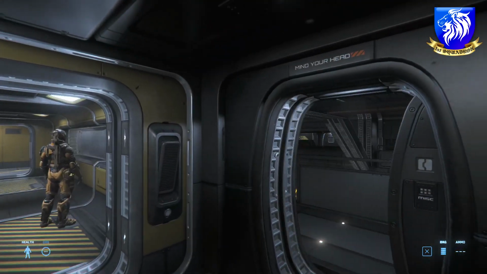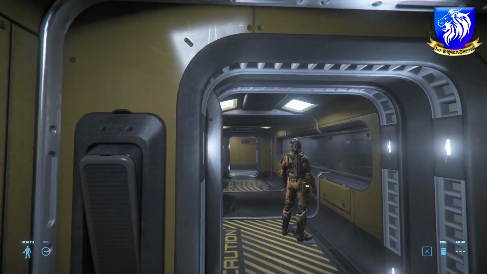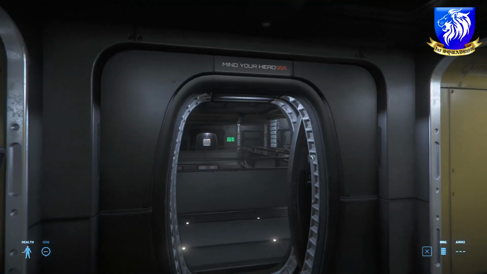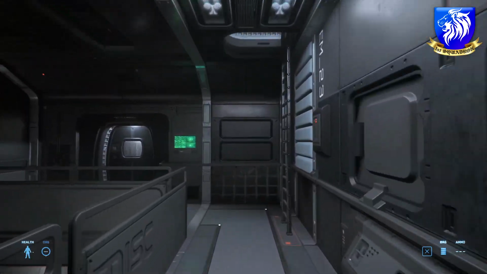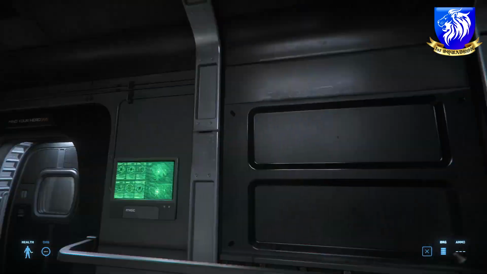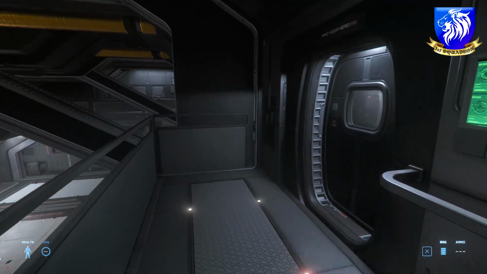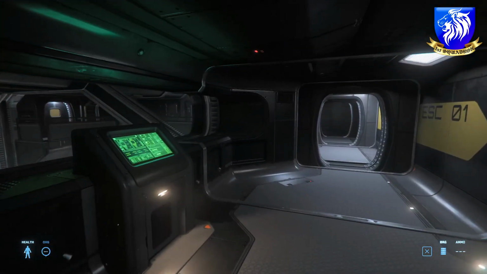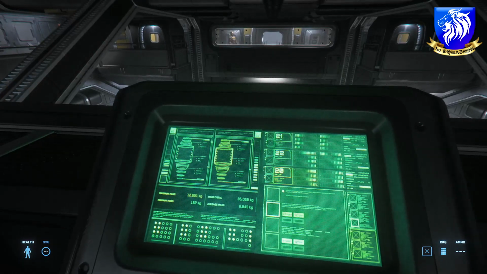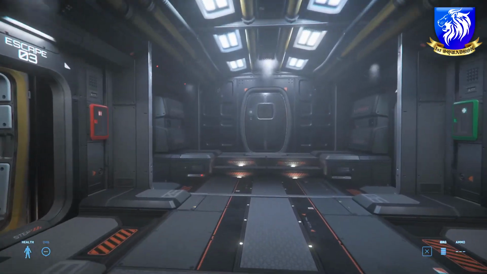Now this takes you to the front, and that way over there on the far side takes you to the next deck up. So let's go ahead and go to the front. Now, if I want to skip, I could take this ladder up to the next deck. No, get off that ladder. This is going to take me to the bridge and the escape pods for the bridge crew.